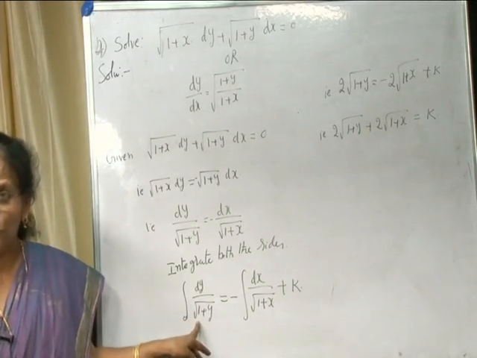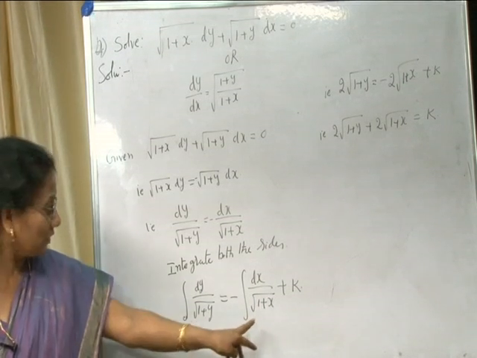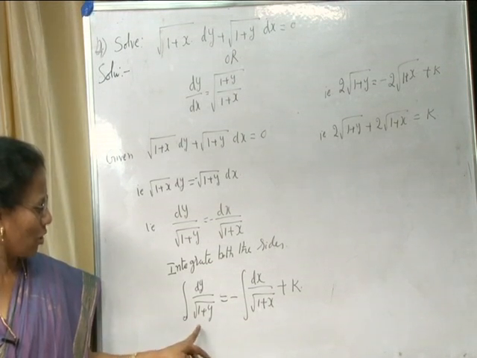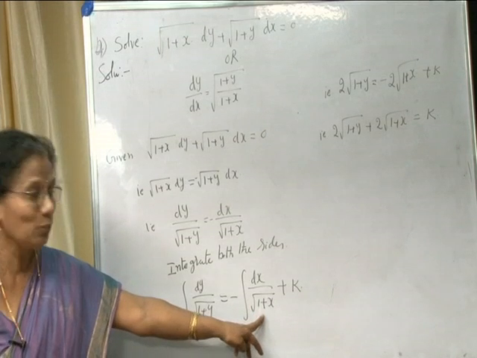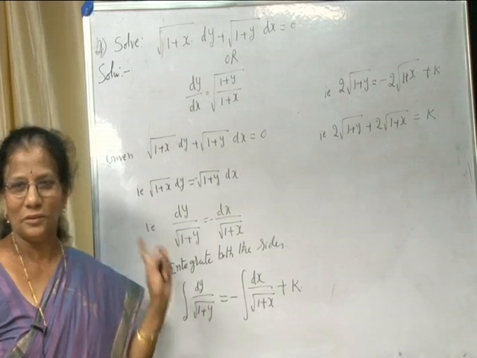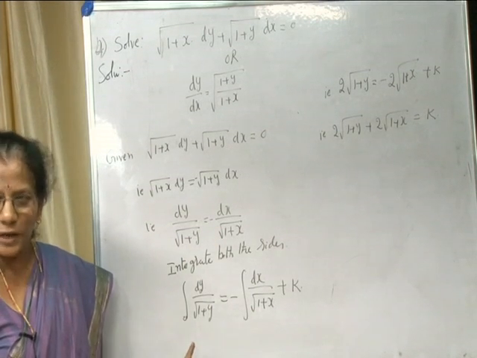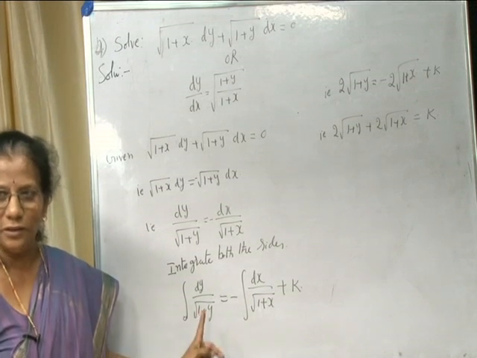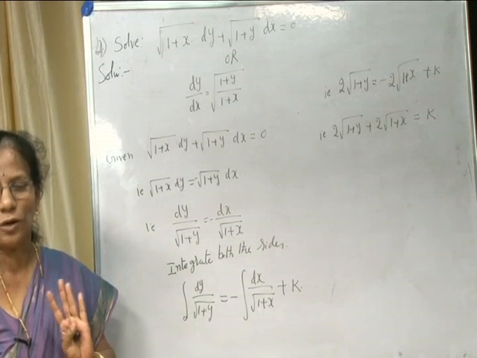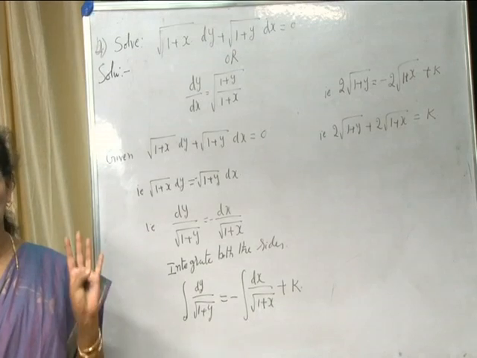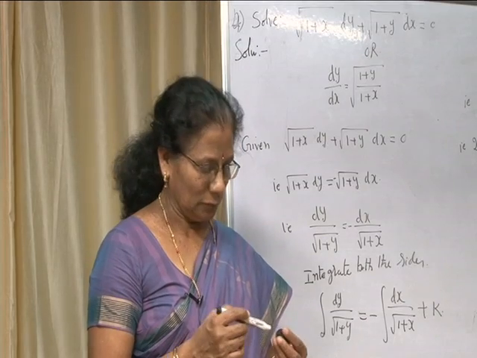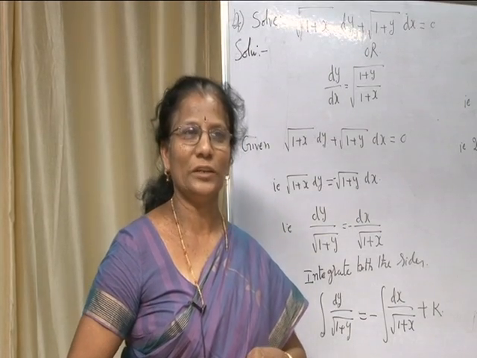So suppose there is no square root here, then we are going to get log of 1 plus y is equal to minus log of 1 plus x. Then we have to take log of k in the place of k, as in the previous problem. Then we get log of 1 plus x plus log of 1 plus y is equal to log of k. Then log of 1 plus x into 1 plus y is equal to log k. Log gets cancelled, we get 1 plus y into 1 plus x is equal to k. That is the answer if there is no square root. Okay friends, I will continue in the next class.